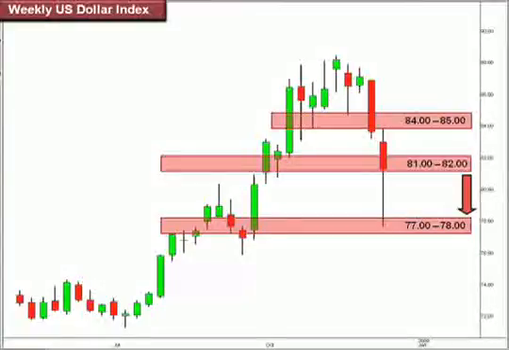Now, we can see here that the U.S. dollar was able to regain some ground with a strong retracement back into that 81 to 82 area. Now, although a retest of this 84 to 85 focal zone is a possibility, we have to recognize that the U.S. dollar is now trading in a lower range against most of the major currencies. If support is not maintained within this area here at the 81 to 82 focal zone, then we are looking for another breakdown towards that lower support within the 77 to 78.